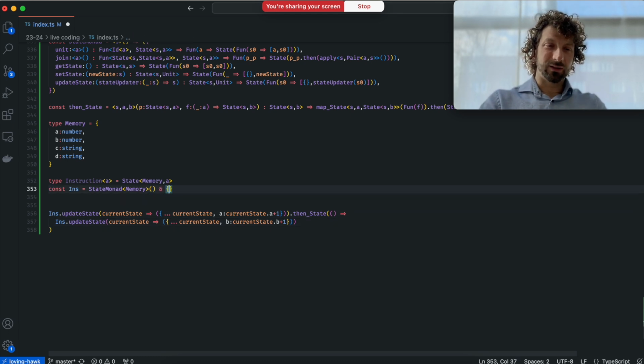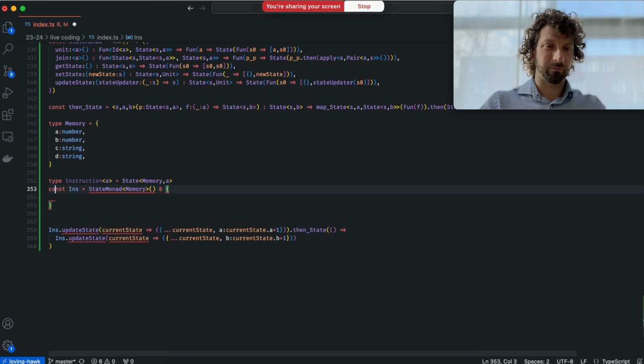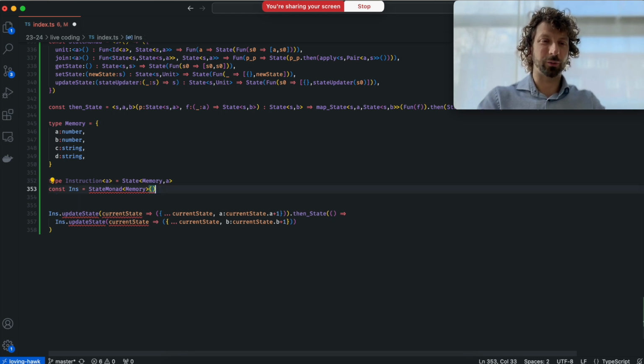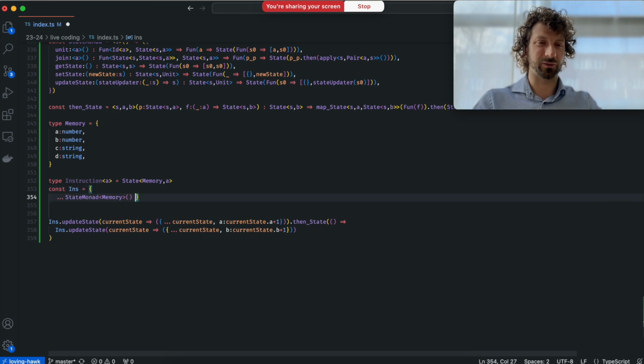We can make this even prettier. Let's add to the operations of ins. Let's add something else. So we just get everything that's in ins, but I also want a couple of extra operators because I think those can be very cool.